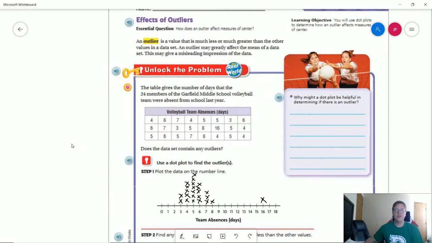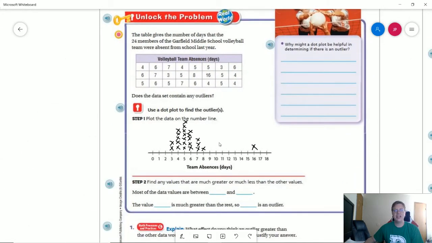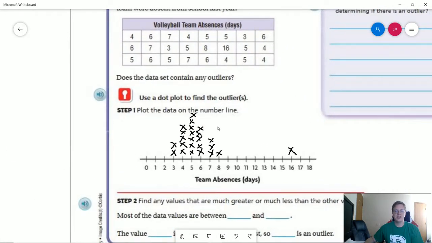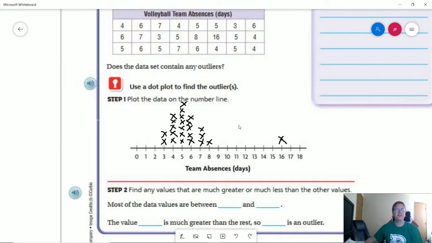To start with, for our unlock the problem, if you want to go ahead and pause the video and take a look at the numbers, I went ahead and plotted everything out. I know we're probably supposed to use the little dots instead of X's, but I'm so used to using X's, I just use them anyway. It's easier than trying to make enough dots show up small enough that you can tell what they are. So pretty much our entire range here, we're looking more between 4 and 6 or 4 and 7, and then these are kind of on the outside edges, but we're going to say that most of the data values fall between 3 and 8.